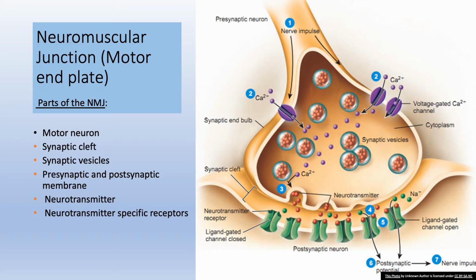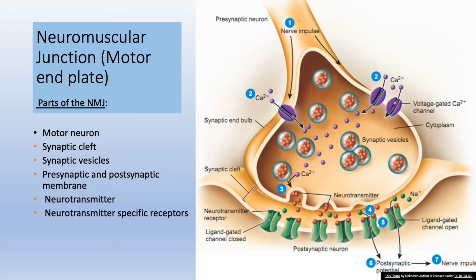The acetylcholine, or neurotransmitter, has to have a receptor because they are receptor specific. So receptors are found on the postsynaptic membrane. So you need to draw the axon ending, the motor neuron ending, the skeletal muscle, the synaptic cleft, the synaptic vesicles inside storing the neurotransmitters, and the receptors on the postsynaptic membrane.